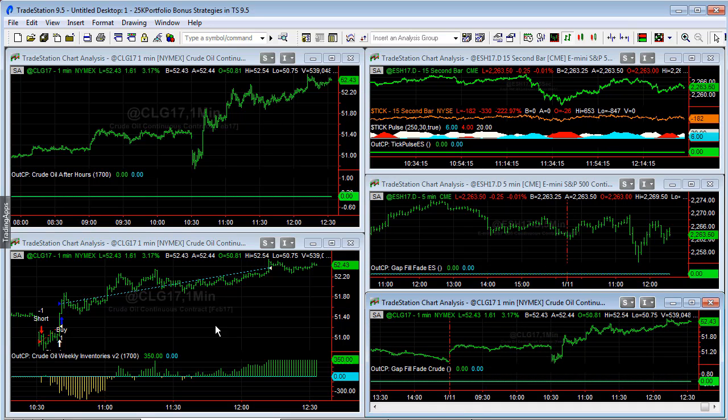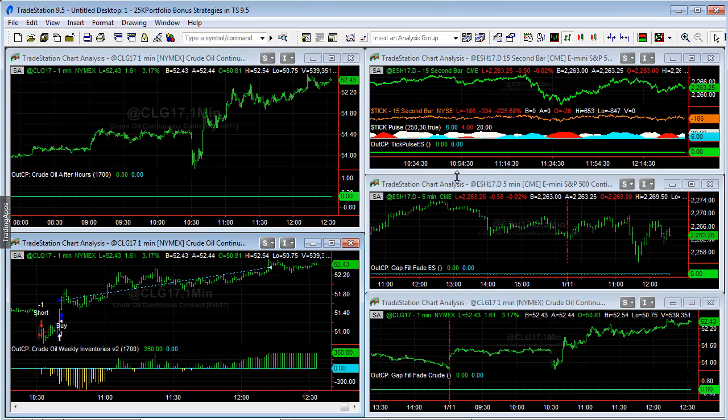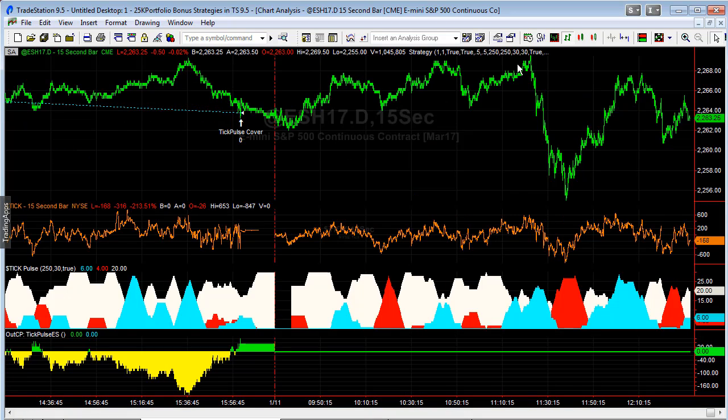Overall, net profitable between these two strategies — not a lot of profit, but net profitable on such a crazy day. When you have this kind of whipsawing action it's easy to lose, but we were able to stay profitable. There's a lot of talk about volatility in the markets, but it's narrow ranging volatility — it won't sell off and it won't go up, so we're stuck in this low VIX environment right now, just waiting for a breakout.